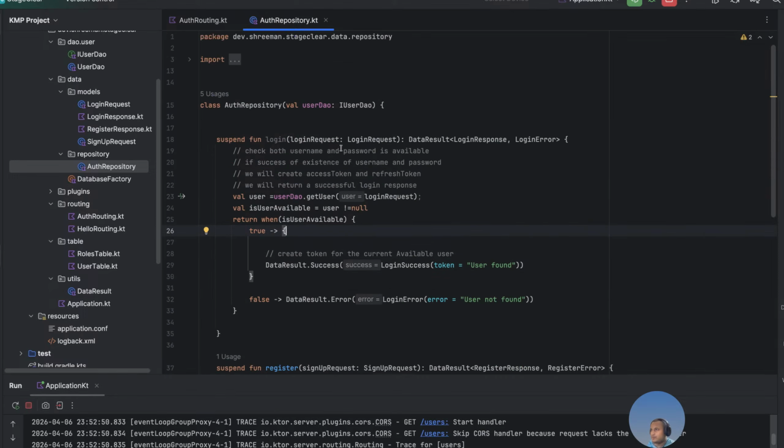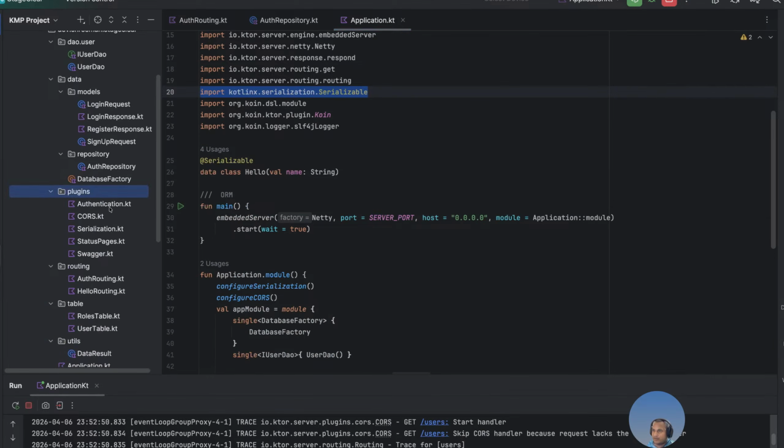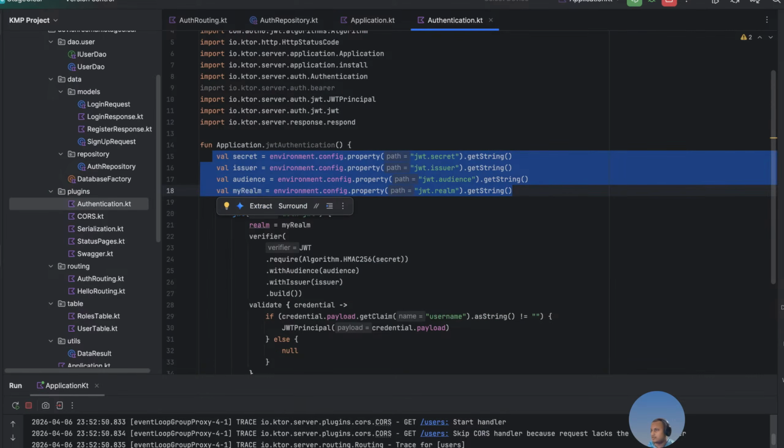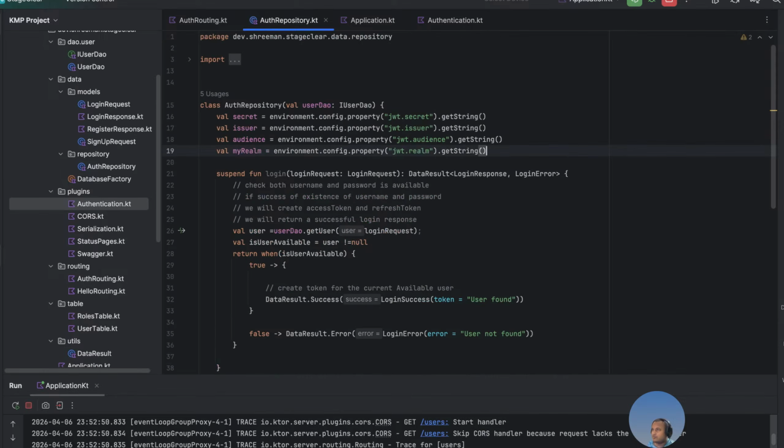With all that information. Before that, one more thing we need: how do we define the tokens? You can see that in plugins we have defined that the authentication needs all those four things, right? We just need the same for the JWT authentication to work. So what do we need? We have the same thing, we just have to import.